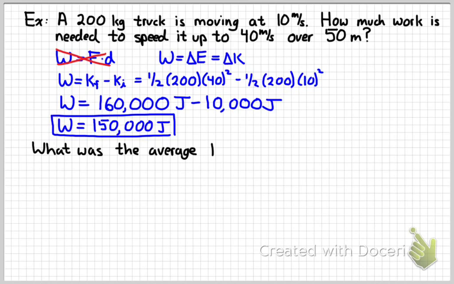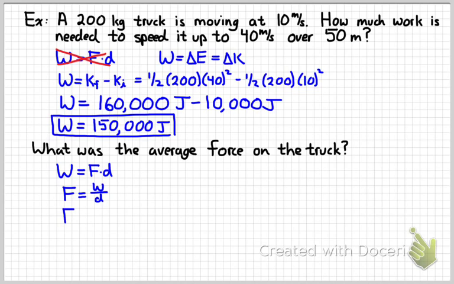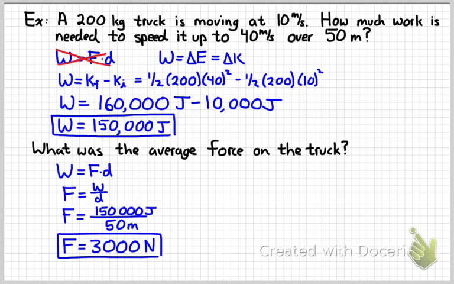So the next question might be, what is the average force exerted on the truck? Now we can use our definition of work and solve it for force. And so if I divide the 150,000 joules by 50 meters, then that will tell me that the force needed on average was 3,000 newtons. Now again, that is an average force. That doesn't mean that the force was constant at 3,000 newtons the entire time. It could have been changing over time. The average is 3,000 newtons.